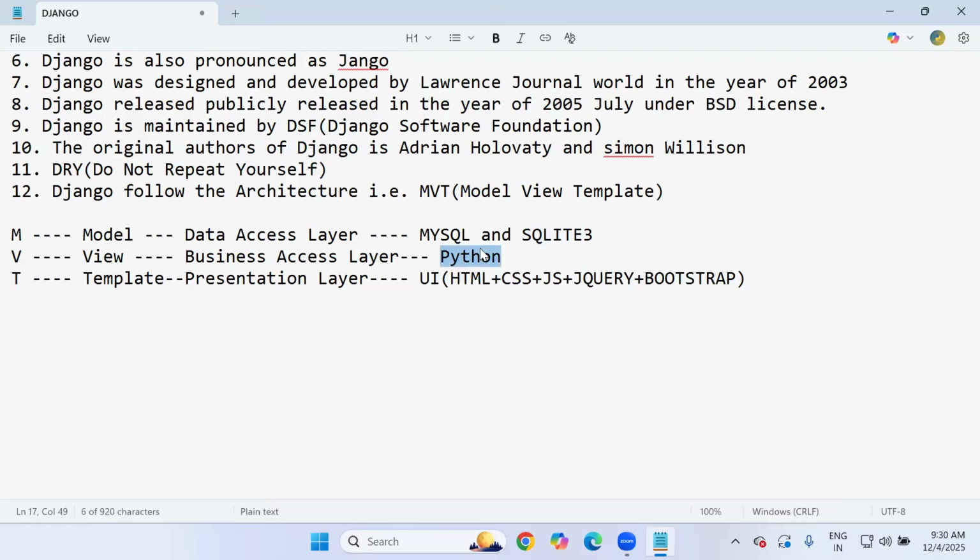Why am I saying backend? Because the MySQL code, SQLite 3 code, and Python code you will never see as an end user or customer. The end user can only see the UI design on the screen, like forms, login forms and registration forms. So for front end design, we should focus on UI, and for back end development, we should focus on frameworks and databases.